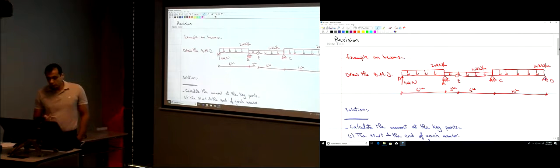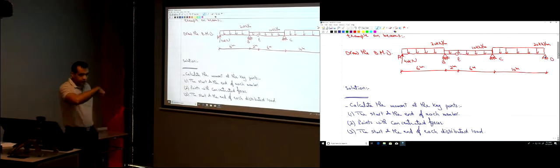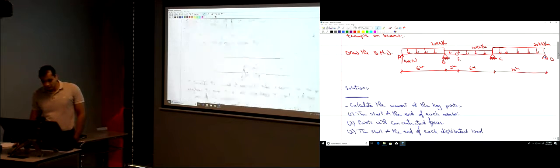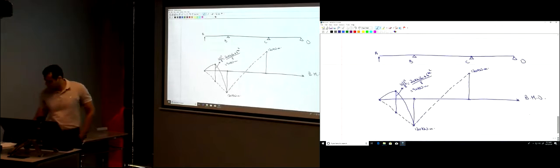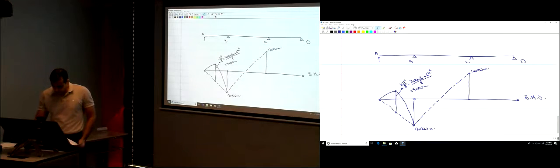So we drew the curve from point A to B. Now we want to draw the curve from B to C and then the curve from C to D. To draw the curve, okay, the curve is always upwards as long as the load is downward, okay? Gravity load, okay? If the load is a gravity load, then the curve, the parabola is upwards, okay? So how to draw it? You connect the 2 points by a dotted line, okay? And then from the center of that dotted line, you add the parabola, okay?